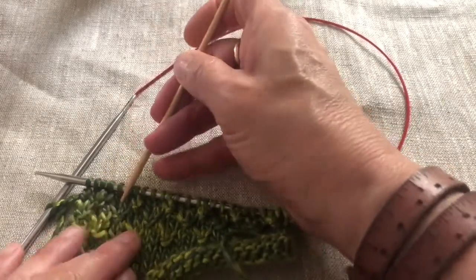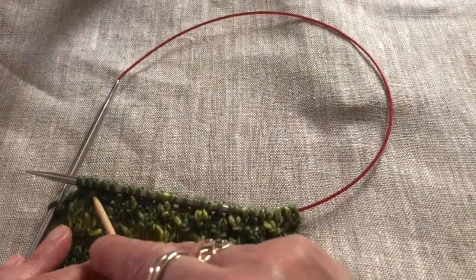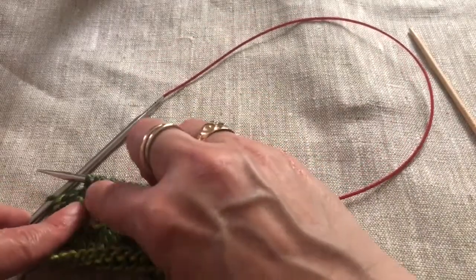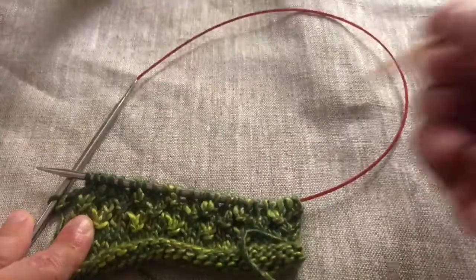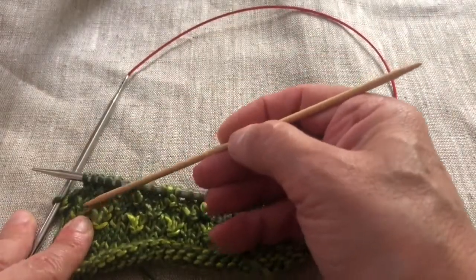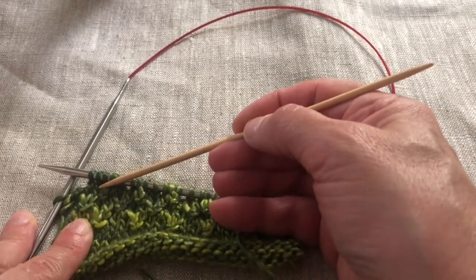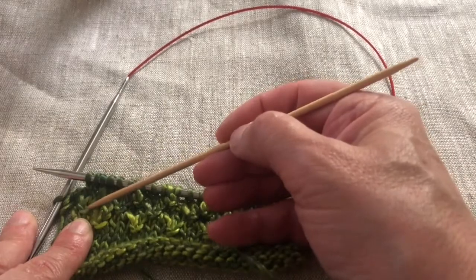The previous rows, if you can see that. See that little wrap. So what I'm going to do is wrap these 2 stitches to maintain the pattern. So if you look, this wrap is 4 rows below, and since it's a 4-row repeat, that means I'm going to repeat this row here. So I've got to wrap this stitch.